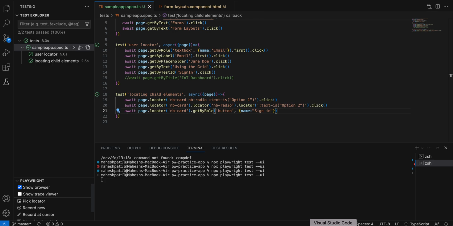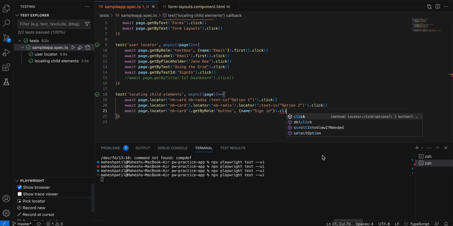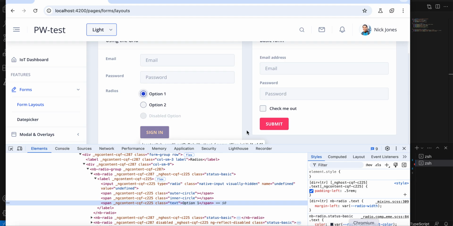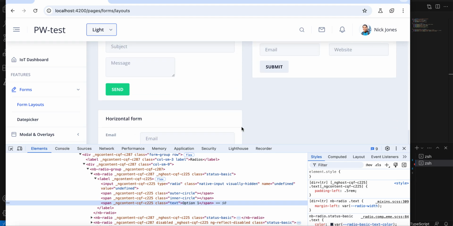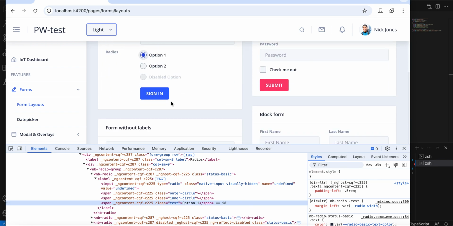And after that, you want to click on it. If you go back to here, we have different buttons, right? So how do we make sure it clicks on this one only?